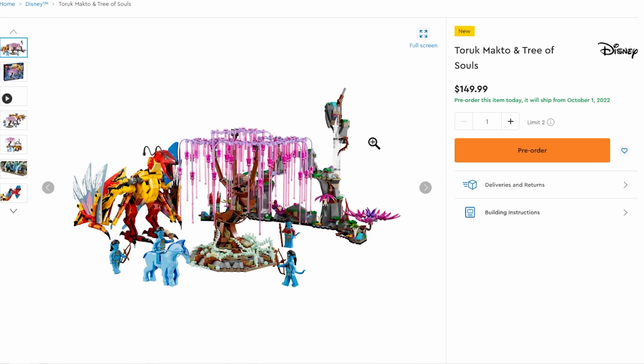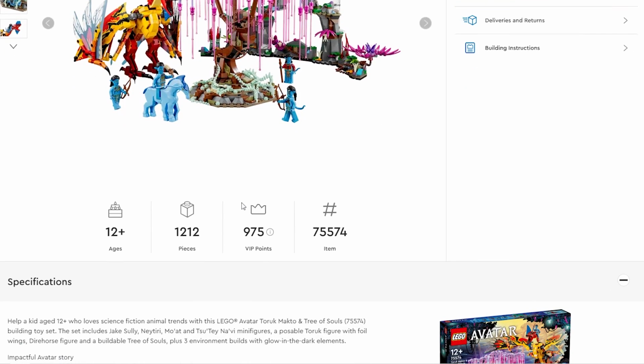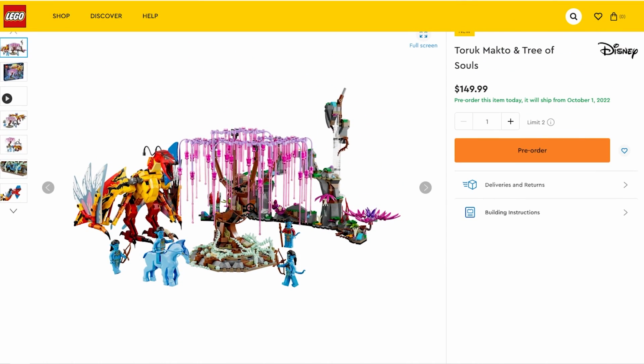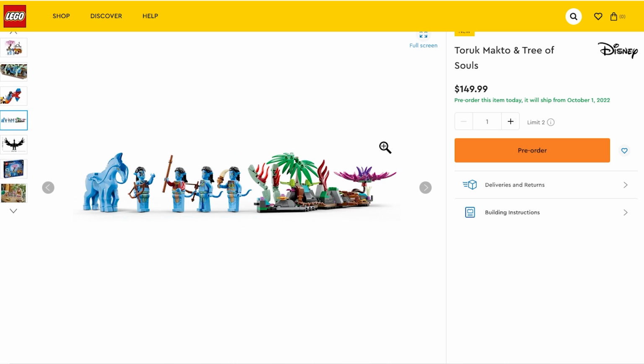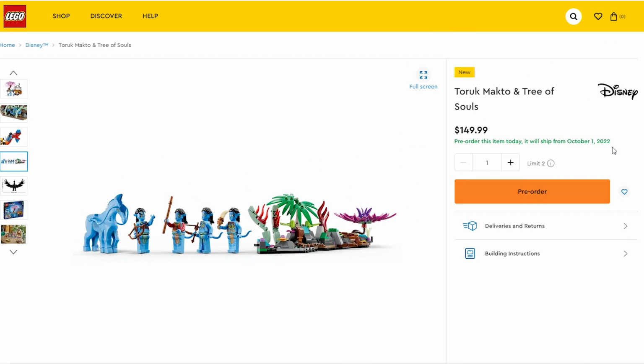So in addition to those four, there's also one more set that's announced right here. This is it on the US website, gonna retail for 150 bucks. This one is 1,212 pieces. This one has the Tree of Souls and also the giant Banshee, the Toruk Makto, I believe it's called. But we all saw this one. This one comes with quite a few minifigures. You get 4 avatars and also the dire horse. So that one is pretty killer as well, and definitely pretty exciting. This one here is available on October 1st.